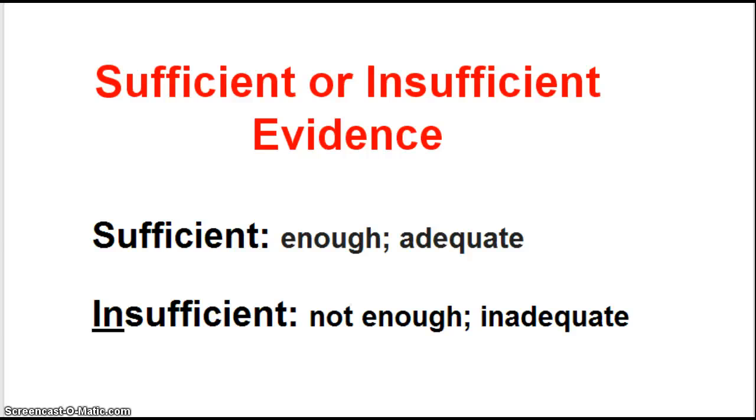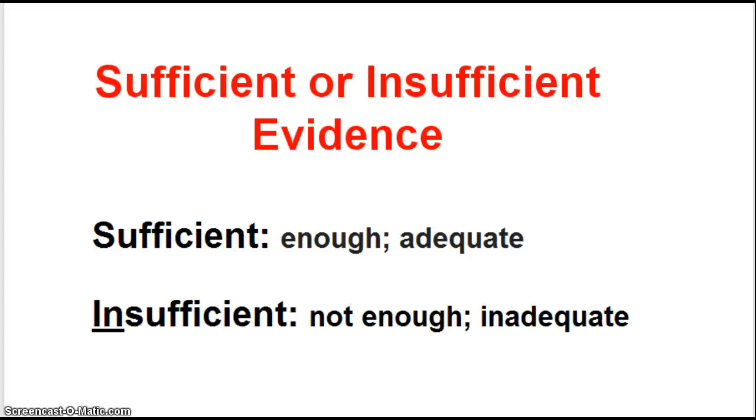Insufficient starts with that prefix in, which we know means not. So in essence, it means not sufficient or not enough. So that means you do not have enough evidence. In argumentative writing, you've already talked about how each reason needs a piece of evidence to support it. Otherwise, your claim is left unsupported. So for each reason, you should have a piece of evidence, at least one. And if you don't, then that would be insufficient.